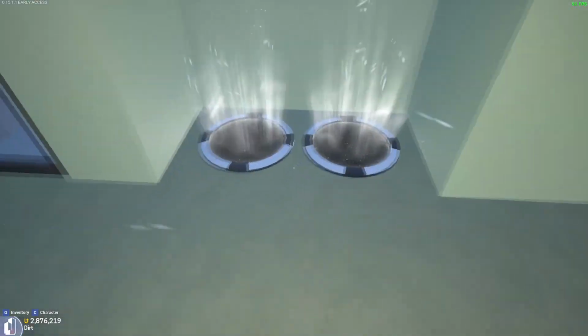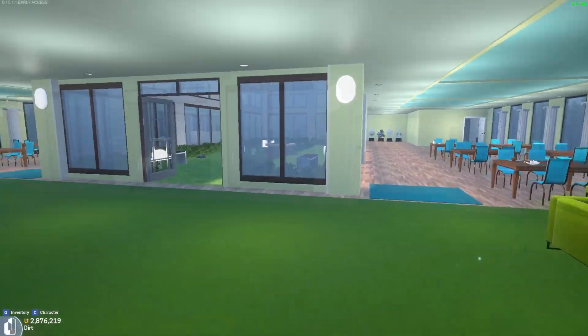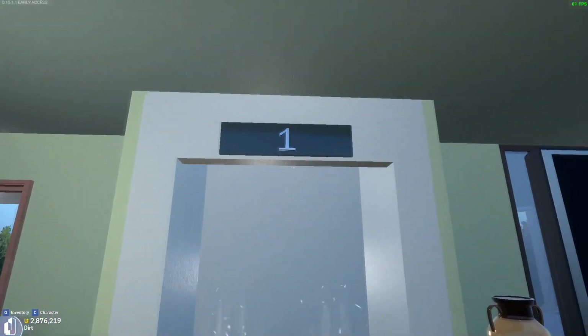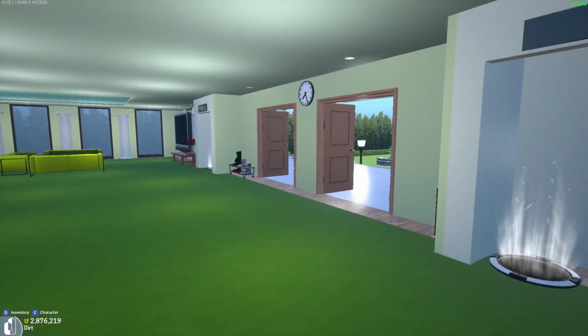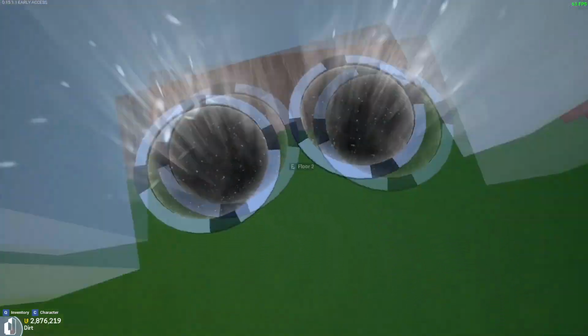Let's head on down to the bottom here. We'll go to the basement to finish everything off. The basement's another thing that we never actually get to see in the show itself. There is a basement. I mean, you could tell when you look at the elevators and stuff like that. There's a basement to explore, so let's head on down.